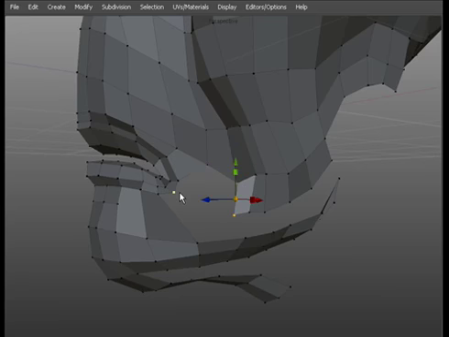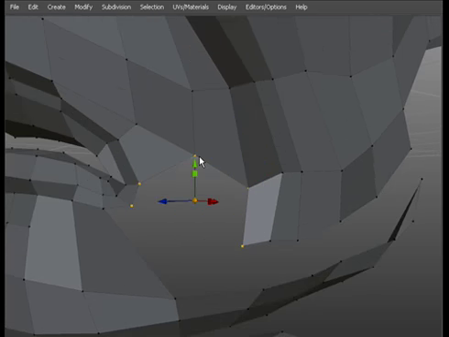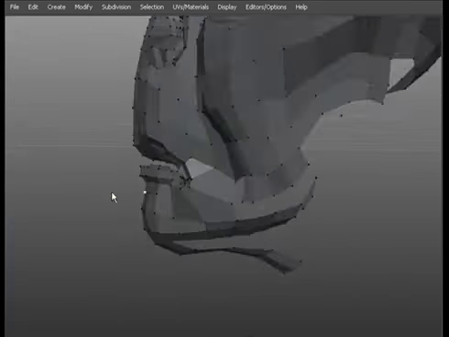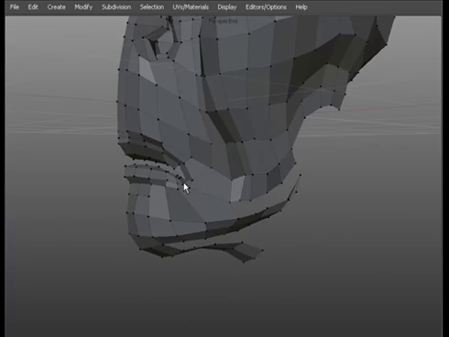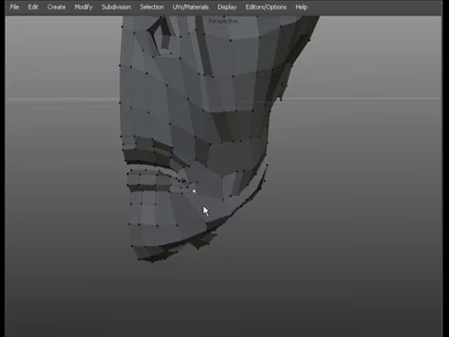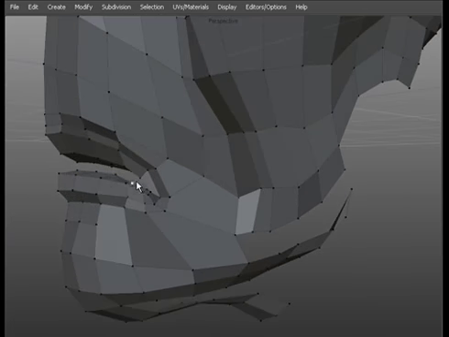We'll just make some large polygons here and then chop them up as we see fit. Because this is correct here, here and here, the way it fills it in is fine. So we'll now just go back and cut our way through, trying to keep to quads wherever we can.